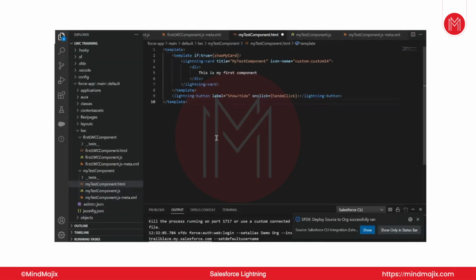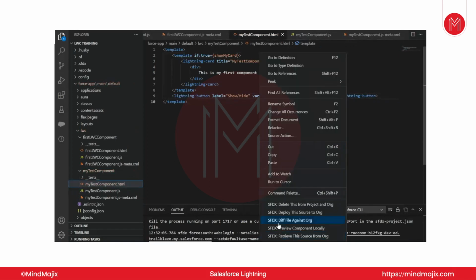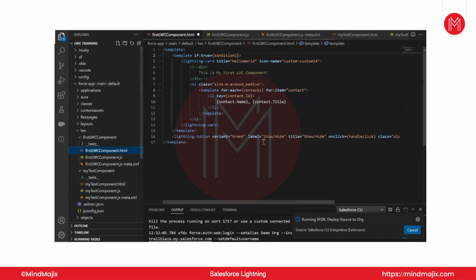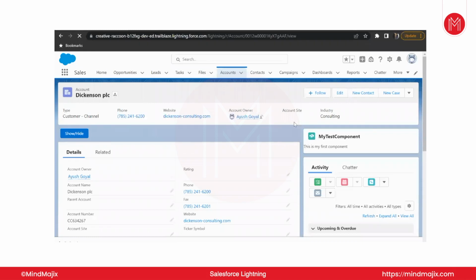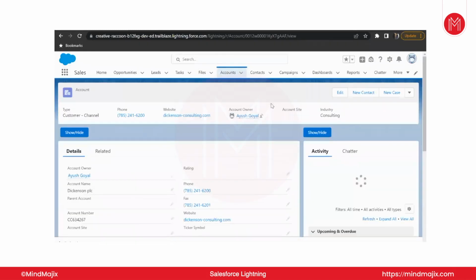I think the button is not looking right. I need to give a variant. Yep.